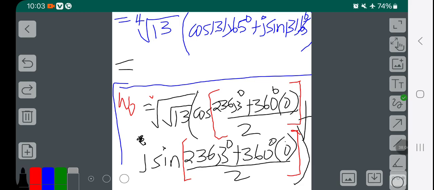That one is like a 4th root of what? Of 13. Yeah, it's like a 4th root of 13, you can use a calculator, and that way you can find your answer.